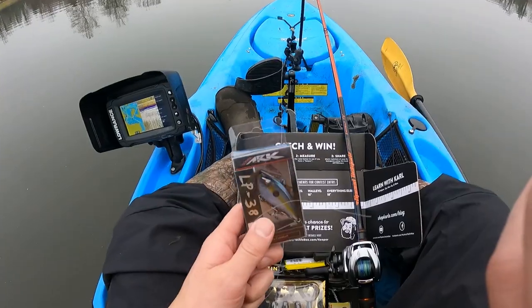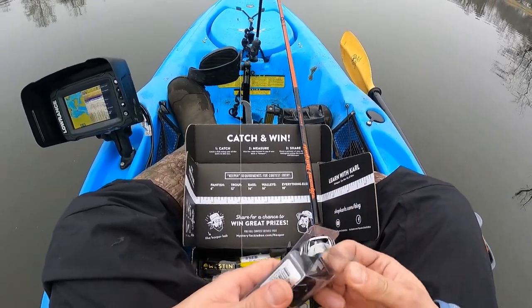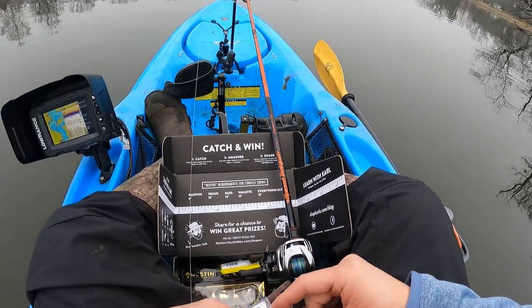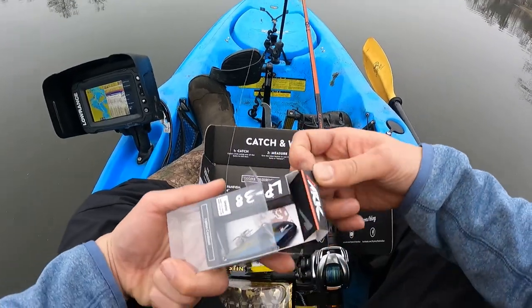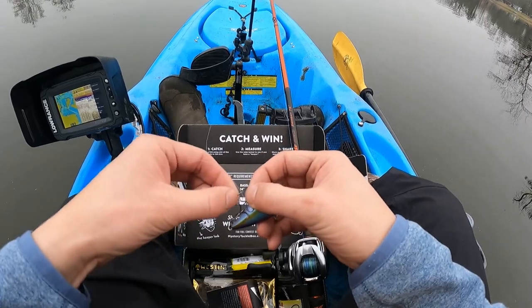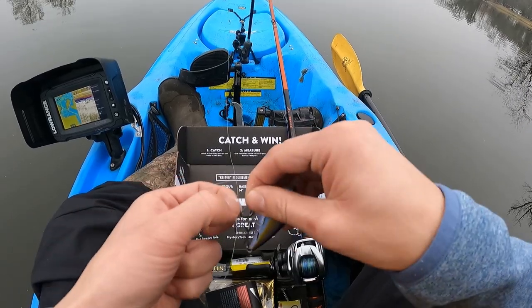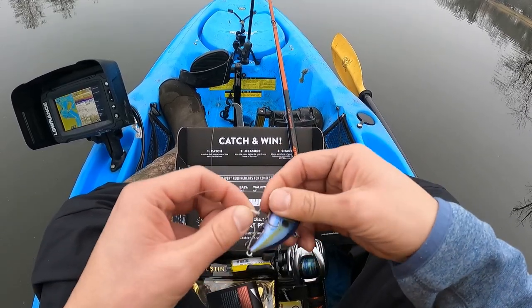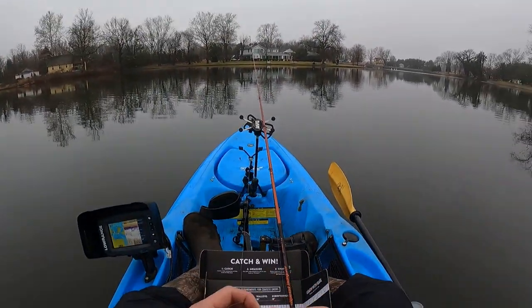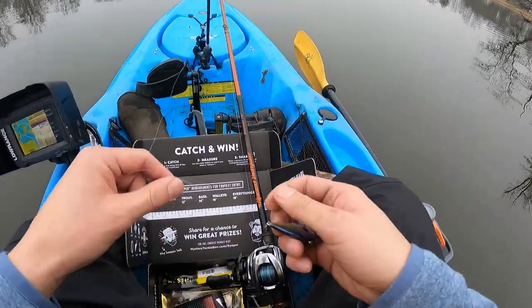So guys, it's early in the morning and I'm going with the rattle trap first to cover water. There's no wind today so I'll fish some of these flats. I'm hoping there's not much black algae of doom because treble hooks cause trouble — you can snag six different pieces of weeds and spend more time picking them out. With all the rain I think everything's cleared out. Looking at the water right now, nothing's floating in the center, which is great.